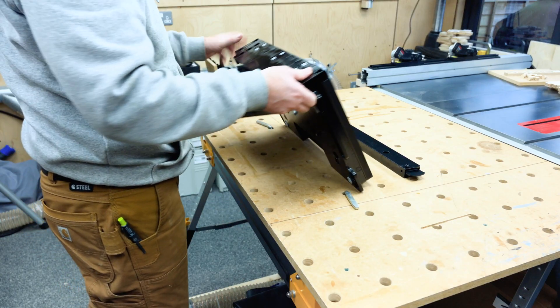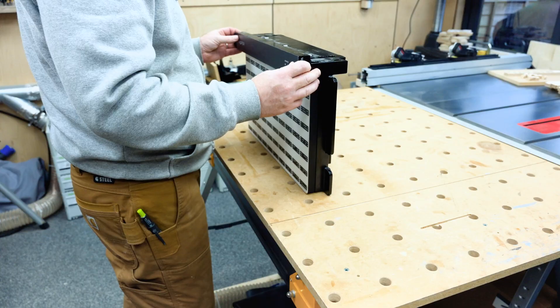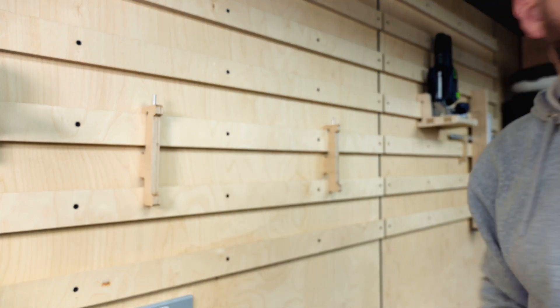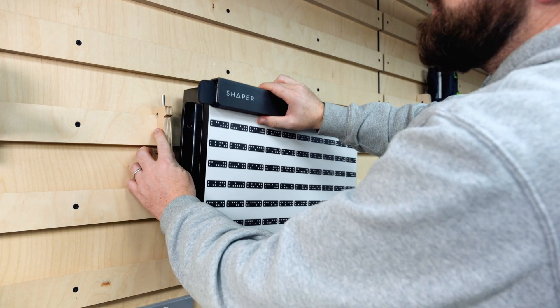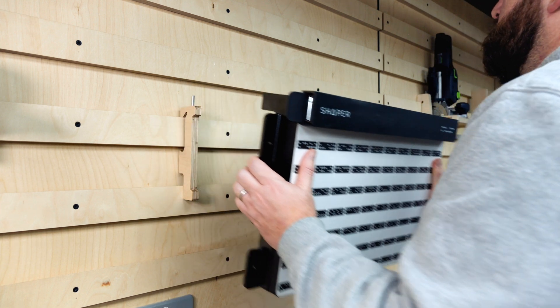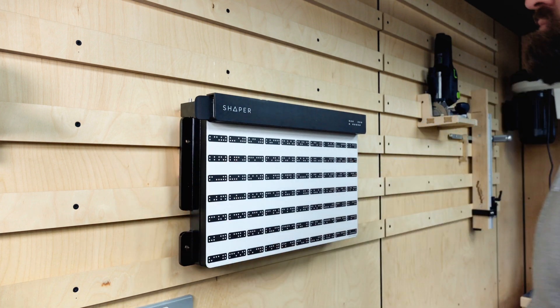With the Workstation brackets ready, we turn over Workstation and attach the Plate to the back, and then the support bar to the front. Then we place our cleat brackets up on the wall in rough position, and fit Workstation onto one of the brackets. We can now adjust the other bracket so that it fits. Next, carefully lift off Workstation so the brackets do not move, and fit your locking pegs. These will stop the brackets from moving, and you can now store Workstation quickly and easily.